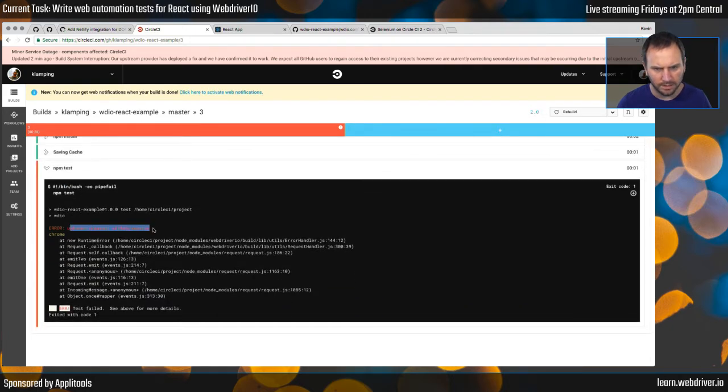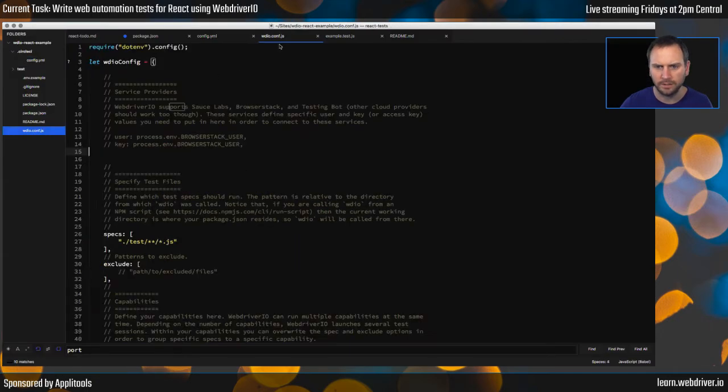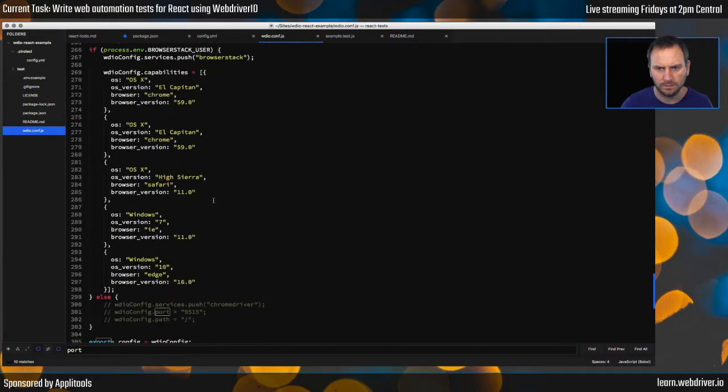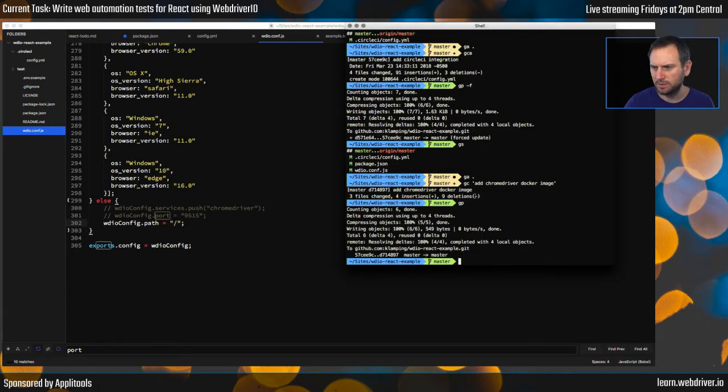Okay. Unknown command hub session. That's okay. That means that it found the server. The path to the hub is incorrect. And I think that's just because in Chromedriver it doesn't have a one. So if I go back to my configuration file down here, you see I set my path to just slash. So I'll uncomment that out and set my path to there. And then let's try this one more time.